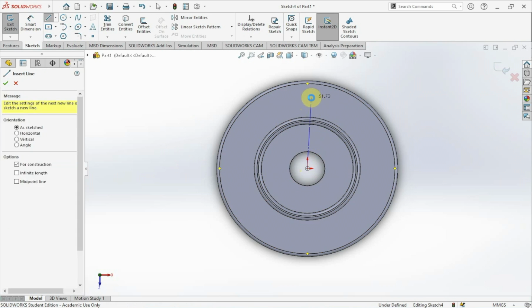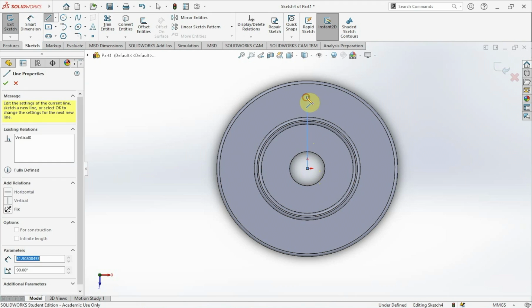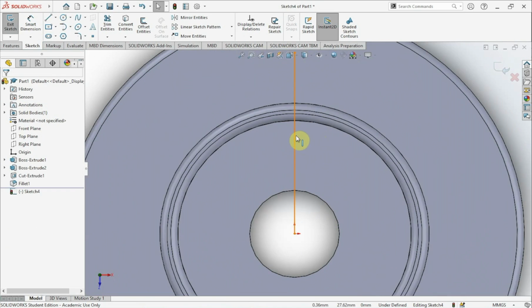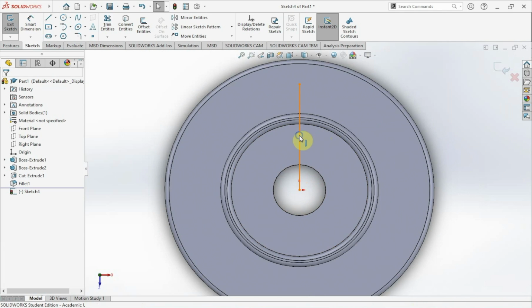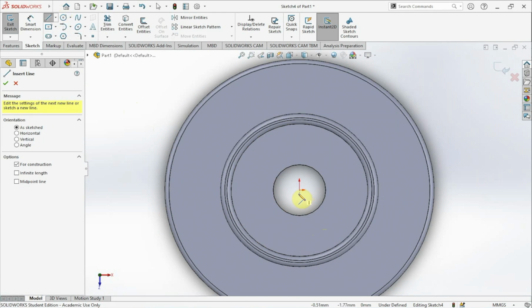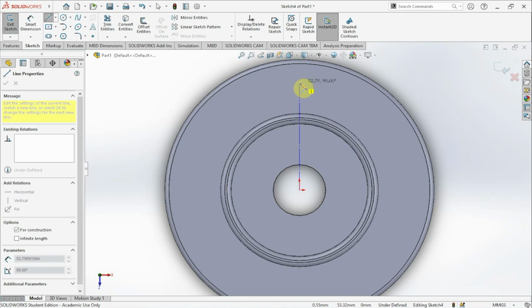Let me show you the difference here. If I use a regular line, this line is going to be full on solid. This is the type of line you use for drawings and for extrusions, right? Let's go ahead and delete this. But if we use center line, it's going to be a construction line. As you can see, it is partially dotted.